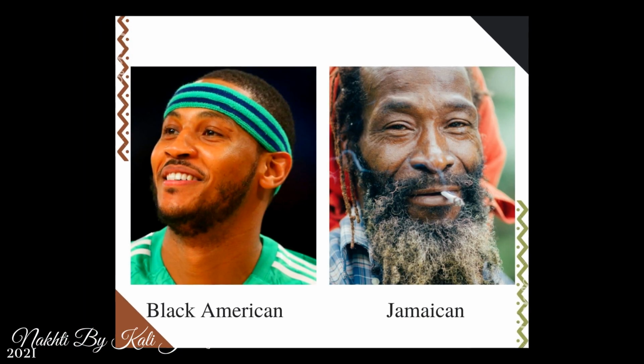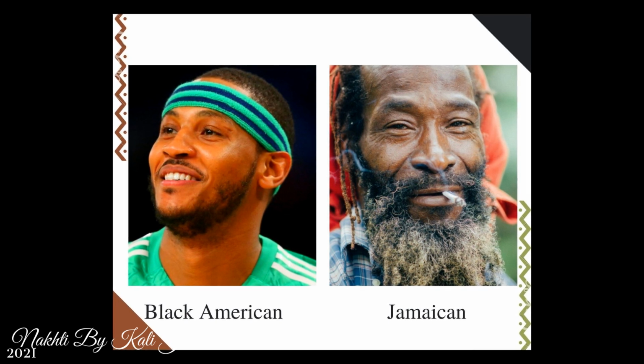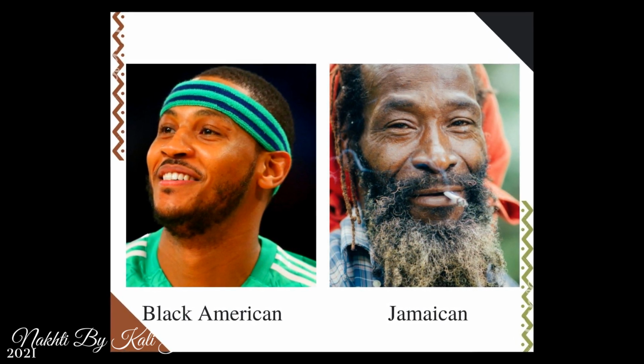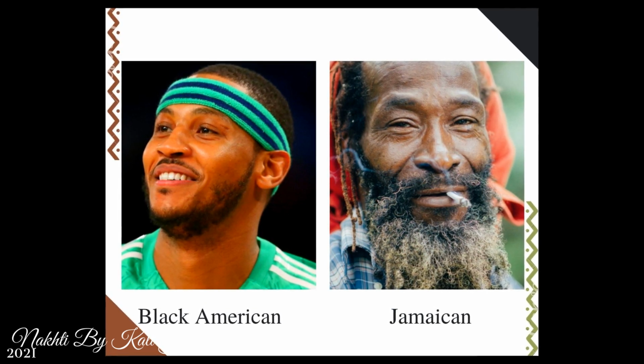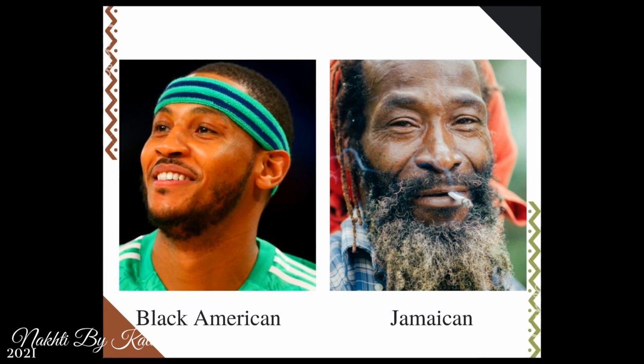So let's keep going. Now we have a Jamaican, a Black American and a Jamaican. Now the Jamaicans, they come in various colors, they come in various looks, but what I will say is a lot of Jamaicans have a slanty eye, because a lot of people don't know this, but there was a group of Chinese that was shipped over there a long time ago. From what I understand, the Chinese that went over there went as workers. They didn't go over there as the dominant class or anything. And they did mingle a lot with the Jamaicans over there.